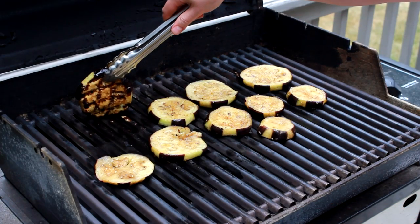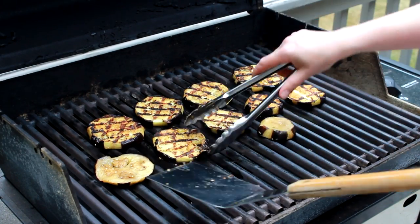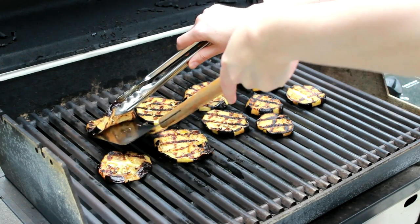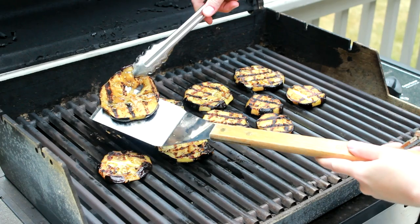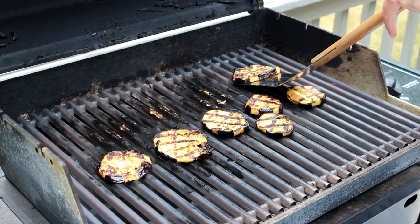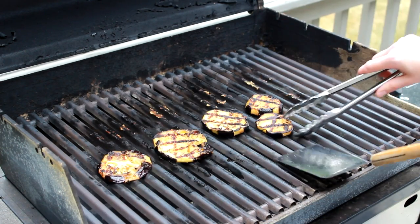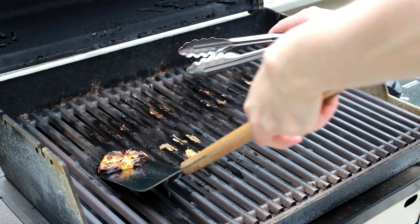When you have beautiful grill marks, flip the eggplant over and cook until the second side browns, 2 to 3 minutes covered. I've encountered more sticking with this batch than usual for a couple of reasons: after I coated the eggplant in the glaze, I had some technical difficulties with my camera, so they ended up going on the grill about 10 minutes later — letting them get a bit damp, which is not good for sticking. And cutting them a tad thicker would make them sturdier and easier to handle. But all's well that ends well.